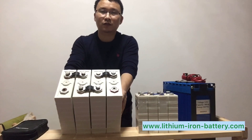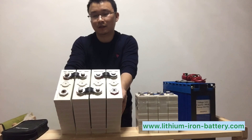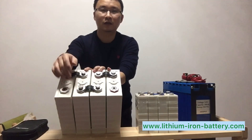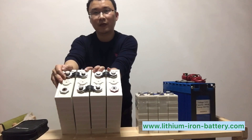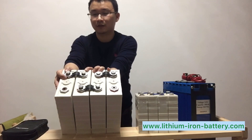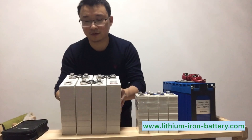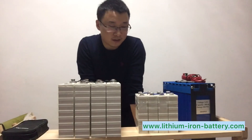We have already connected them to 12 volts. As you can see, like other batteries, it's very simple — just a few connectors and jumpers, and you have 12 volts output. It's not connected to a BMS because this is just for sale as-is. Depending on how you want to use it, if you only need 12 volts, you can use it like this without a BMS.